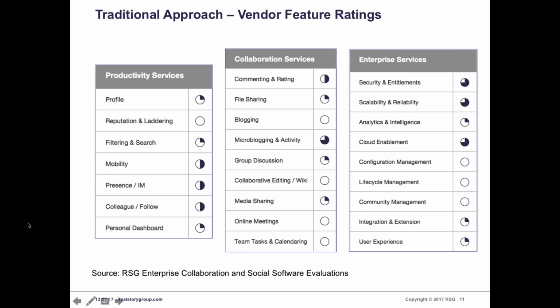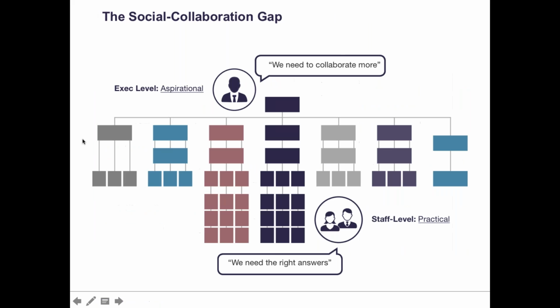So what would we say as a kind of a first order way of looking at this? So the first thing to do, as we describe, is look at what's the nature of the social collaboration gap right now. And this is a pretty big gap in many enterprises. On the one hand, you have at the executive level these aspirational goals, like we need to collaborate more, we need to bust silos, we need to innovate across business units and that sort of thing. All very reasonable from an executive level. The problem is that that alone isn't necessarily going to motivate employees to participate.